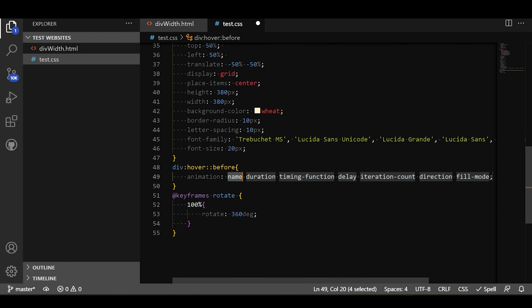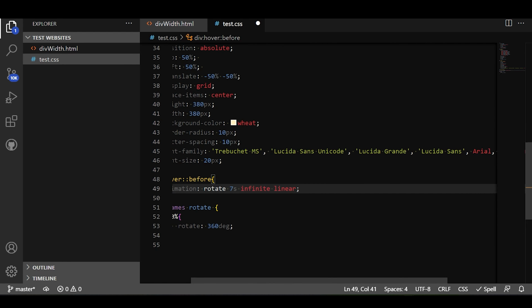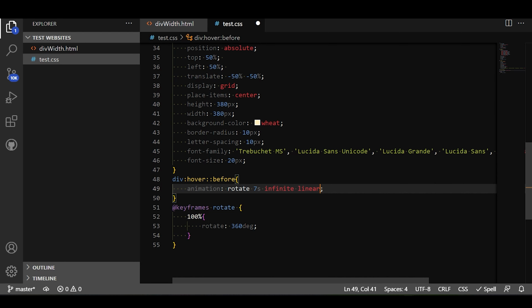I love Visual Studio Code, it gives you all this stuff even though we don't really need that. It's great for that kind of thing. So we're just going to call our animation. We're going to say about 7 seconds or so. You can do whatever you want here. We want it to go infinitely, and then we want this to be linear, so it's nice and even. It's not going to speed in, or go quick and then slow. It's going to just be a nice even rotation. So that's exactly what we want there, and that's all we got to add for that.